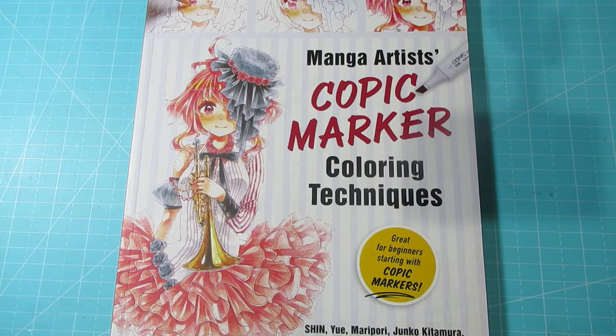My name is Sarah, I'm from Victoria, Australia, and today I'll be doing a quick flip through manga artist Copic marker colouring technique book. So grab a drink, put your feet up and enjoy.